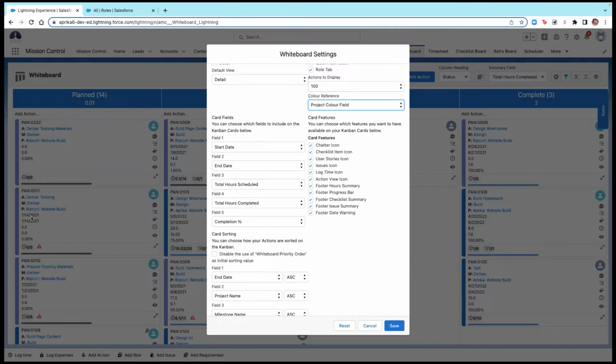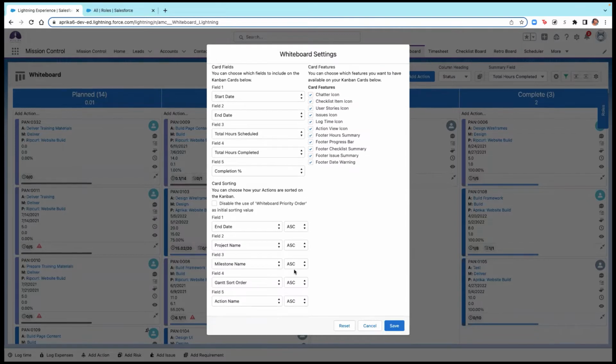I am well past that start date and it's still in plan status, so I get the red icon. If you are nearing the start date and your action is still in planned, or it's not been moved to in progress, or you don't have any time log, then it'll show a yellow icon. So nearing that start date, yellow; red is you've passed that start date.